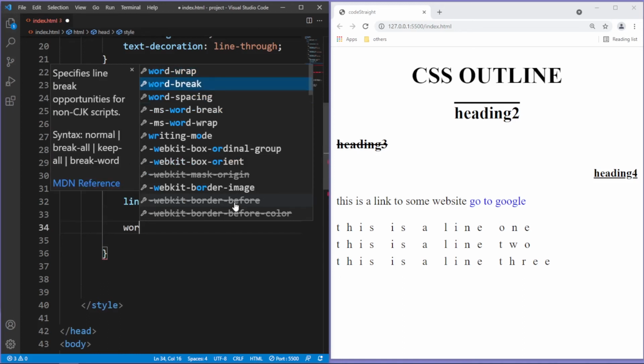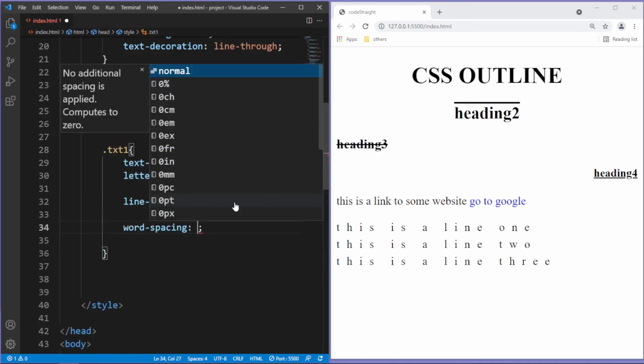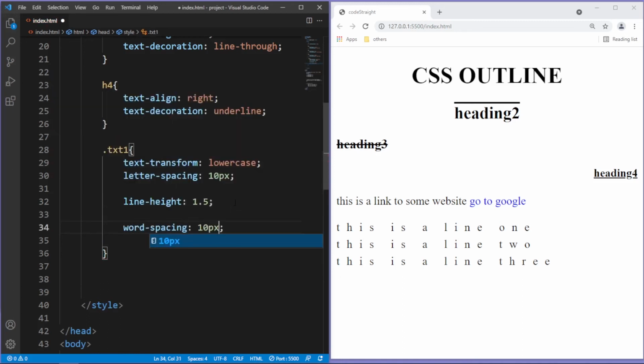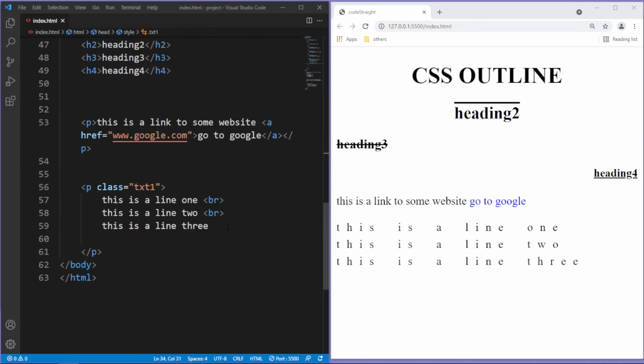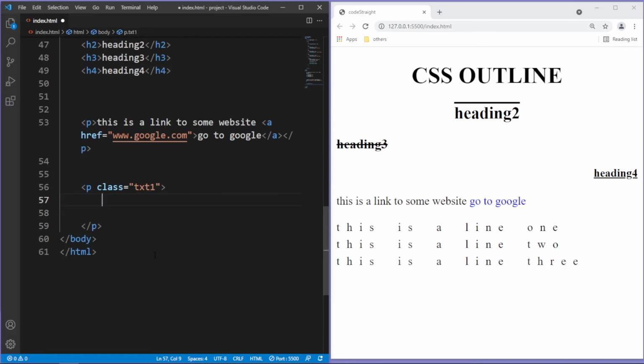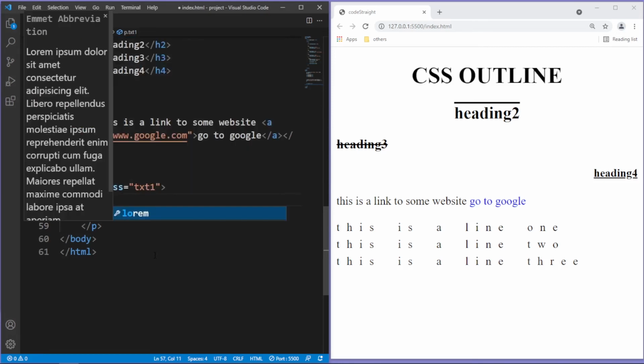You can also change the space between words with the word-spacing property, and let's set this to 10 pixels. Hit save. Now the space between the words is changed to 10 pixels. Now let's make some changes. Say I'm gonna delete this text from here, and I'm gonna add in here some lorem text.